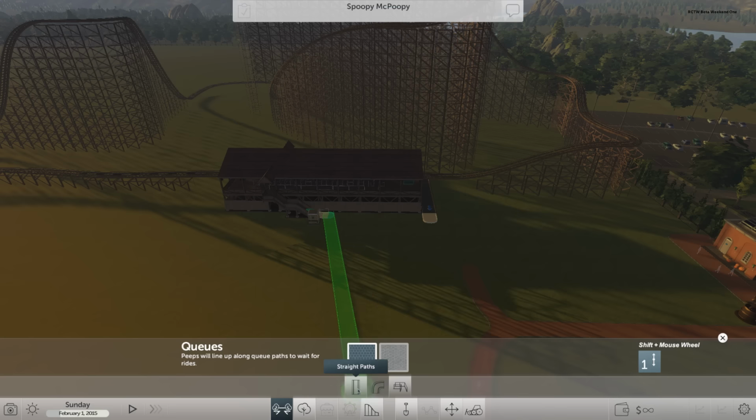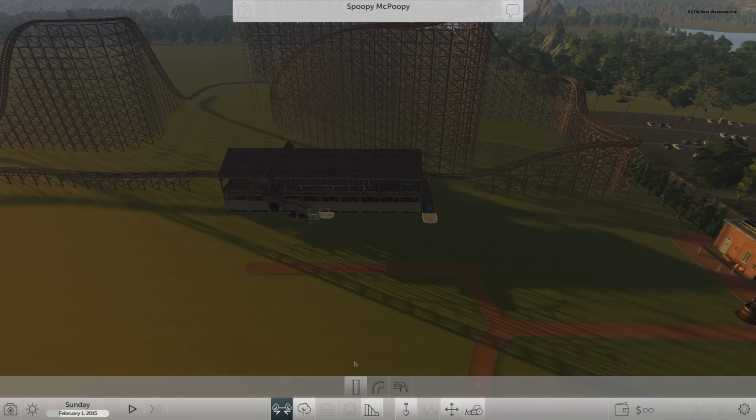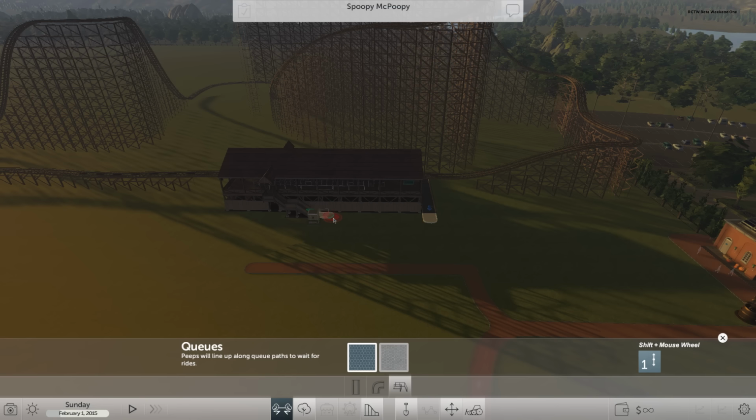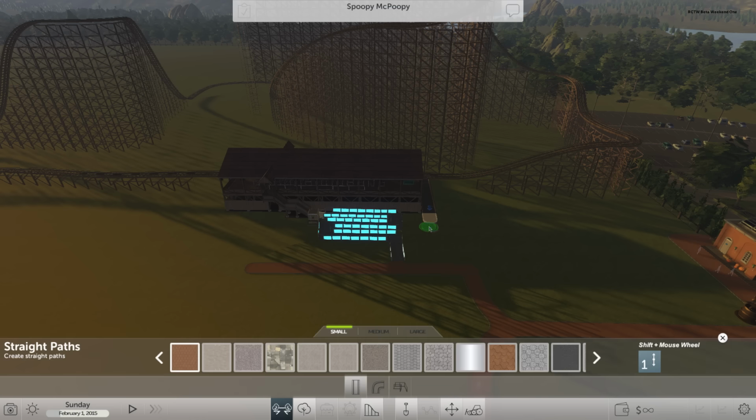And we'll probably want a straight path. Just right there. And then we'll have our queues. We always want the entry queue to be longer than the exit ones. Let's do it all the way. Is that not gonna work? Okay, we'll do that. And have a straight path.